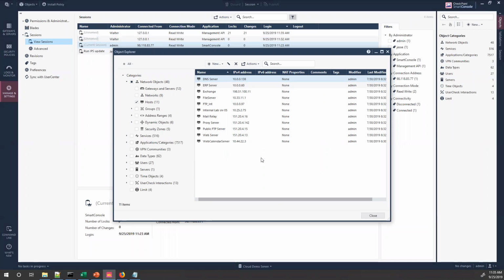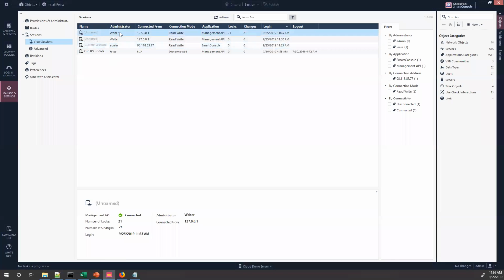My ADS hosts aren't there. But if I look at my session information behind here, I can see that API session. Here's the first one that I created when I logged in and I didn't log out. I can quickly discard that session.